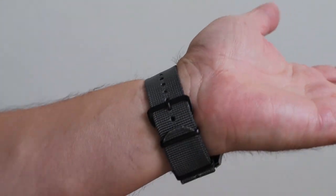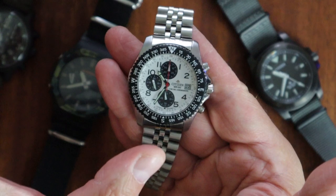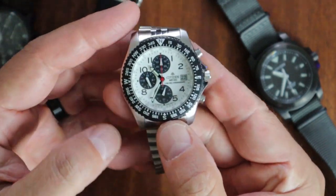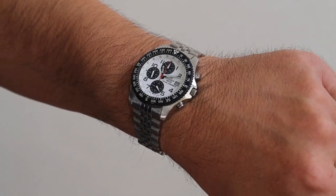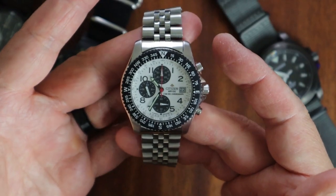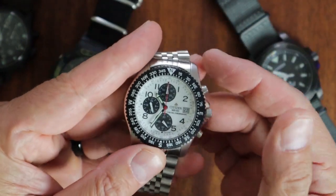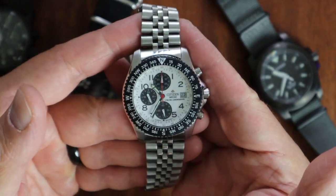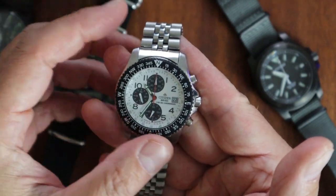They're like any other watch in my collection — I tend to cycle through them. There's one here in particular I'll probably keep longer term, maybe even forever, and I'll tell you the reason why. I wanted to show you some of these watches because they're cool and beautiful. I'm one of those enthusiasts now, after 20-some odd years of going through watches — wearing so many, going all automatic mechanical, and now having some quartz pieces in my collection. I really look at all watches and I can find beauty in pretty much every one of them.